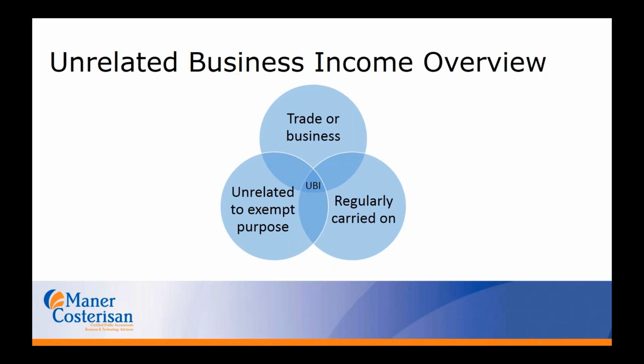So at this point, whenever you have a new revenue stream, or even if you want to go back and look at some of the other revenue streams that you have, you'll want to run them through this test to see if they're really related to your exempt org or if they could potentially be UBI. And then you're always going to want to document those. If it's clearly related to your exempt purpose, then I wouldn't even worry about it. But if there's some question, then it's probably important to run through this test and document what you found.